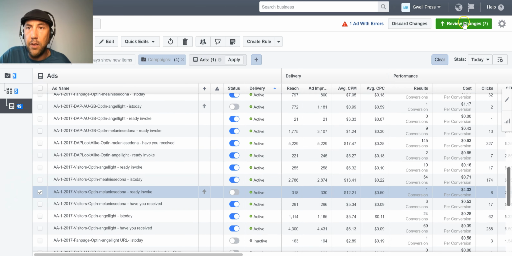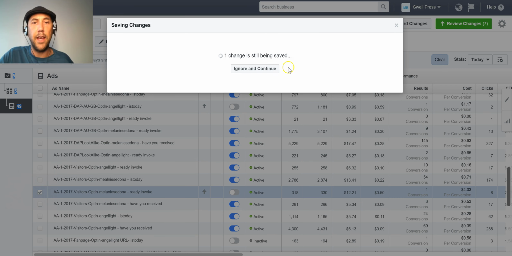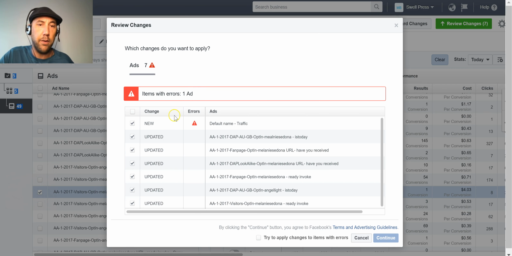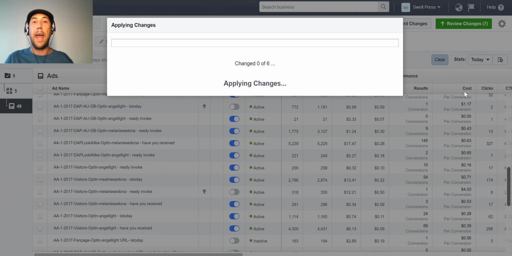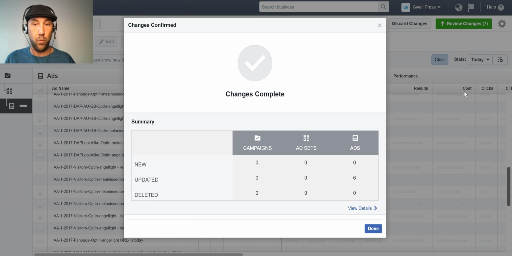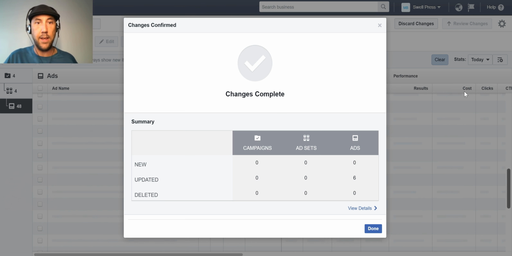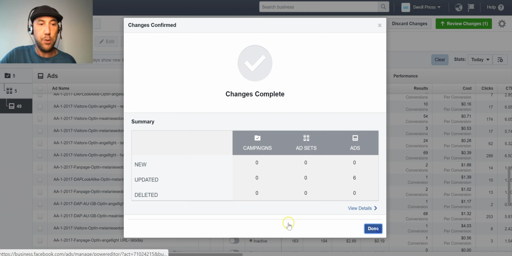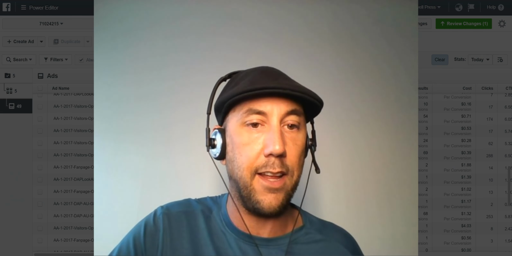So there it is. And then I click review changes, and it's going to let me know that I have one error, which I'll turn off because I know about that. I don't have an ad there. Click continue. And so now I've pruned out essentially the ones that aren't working. So this is how I scale, right? If this isn't making sense to you yet, let me try to explain it another way to see if I can get it across.